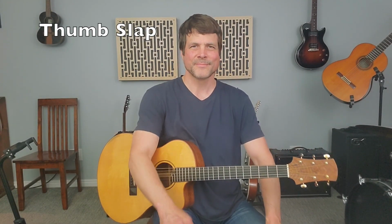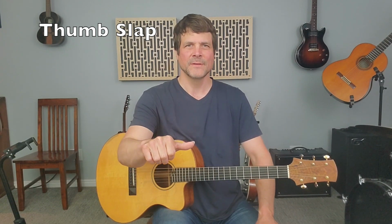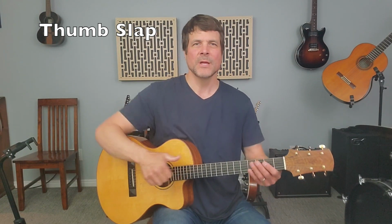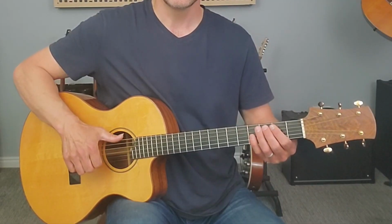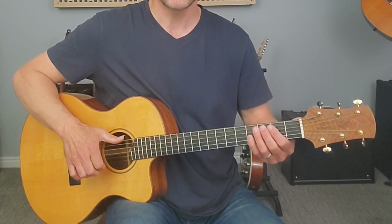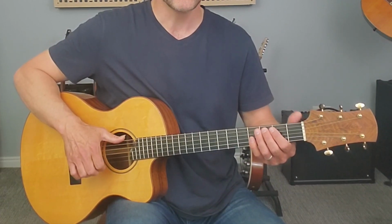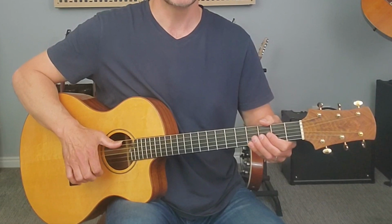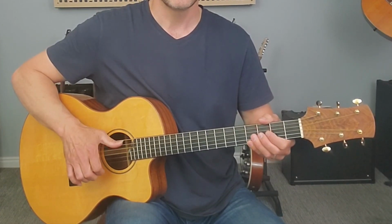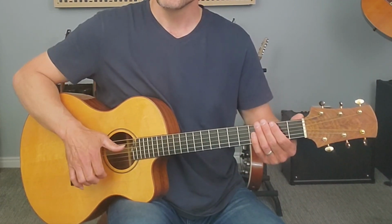Thumb slap. Put your hand up like you're giving the thumbs up. Rotate your hand to the left, so your thumb is to the left. And that's the motion of the thumb slap. We're going to slap one of the strings of the guitar. First we'll hit the 6th string with the thumb. We'll do that if we're playing a 6-string chord, like an E minor chord, for example. If I'm playing a 5-string chord, I'm going to do the thumb slap in between strings 6 and 5. If I'm doing a 4-string chord, like a D chord, for example, I'm going to do that thumb slap between 5 and 4.